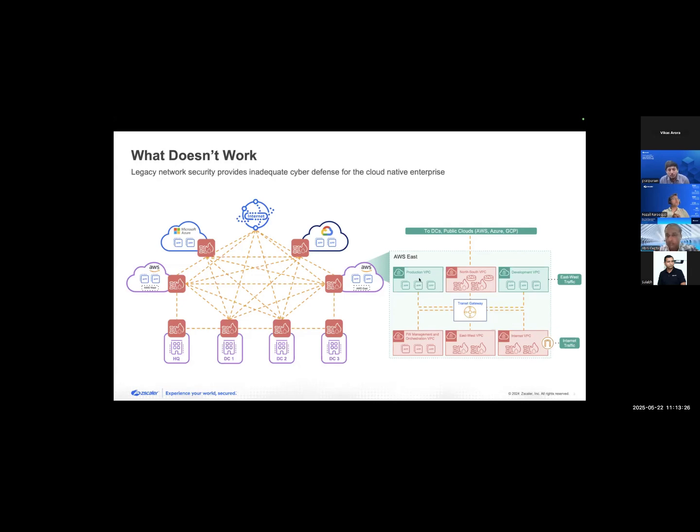And similarly, if you want to control the traffic between these VPCs, then you will be having another bunch of firewalls just to secure the east-west traffic. Usually we call it east-west because it's in the same region, but you still want to have control over this particular traffic. And last but not the least, you will be having another bunch of firewalls just to secure the multi-cloud connectivity, which is nothing but, think about you have AWS East trying to talk with your Azure Central or some other region to be precise. Then you will be having another bunch of firewalls with IPsec tunnels ending on different clouds to be precise. And on top of it, you will be having management or orchestration VMs just to manage all these particular firewalls to be precise. This looks very good on paper, to be honest.